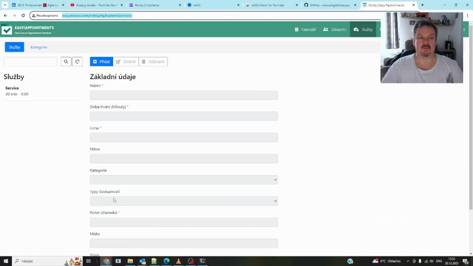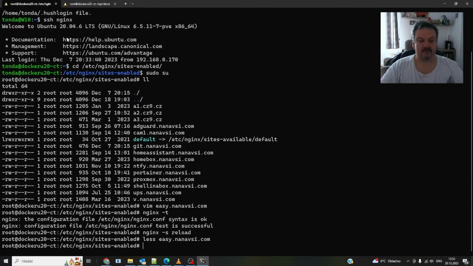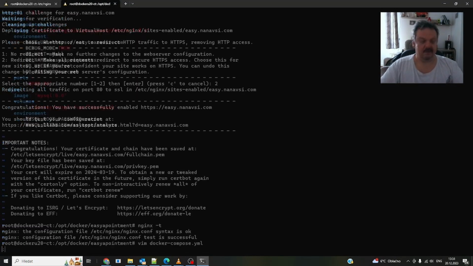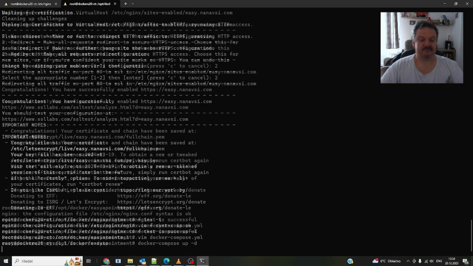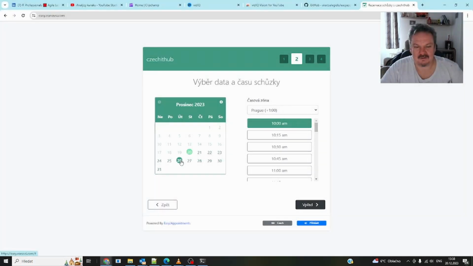So now let's take a look at how it looks now. Well, we have a small problem. We need to adjust the container definition again to the correct address with the correct protocol. So we'll change HTTP to HTTPS. We'll reload the container configuration again with docker-compose up -d and... and we're done, let it do what it does.